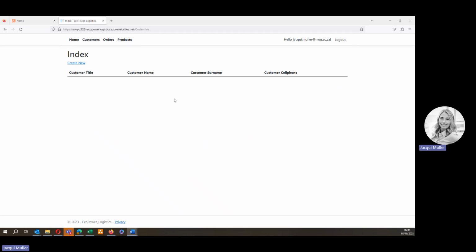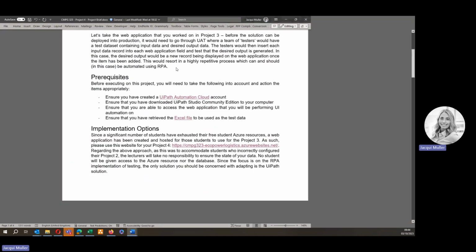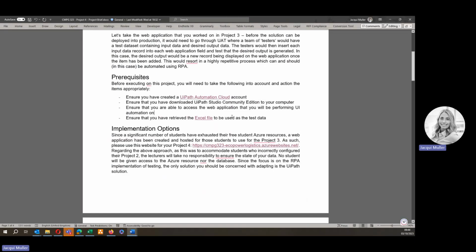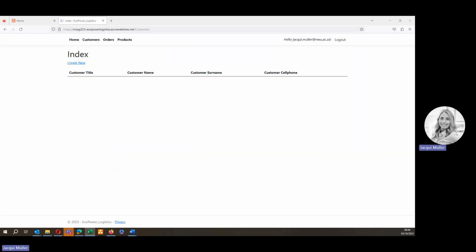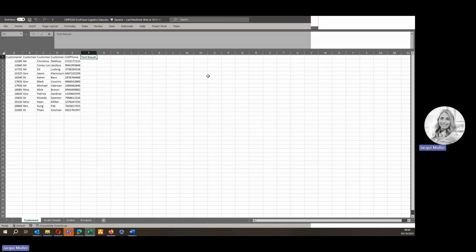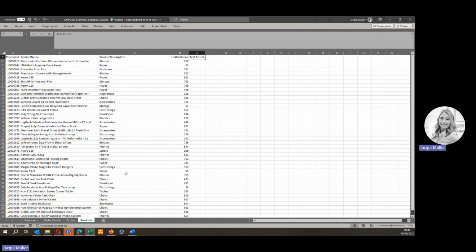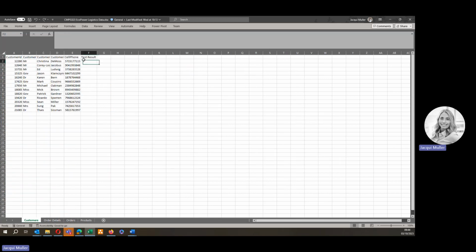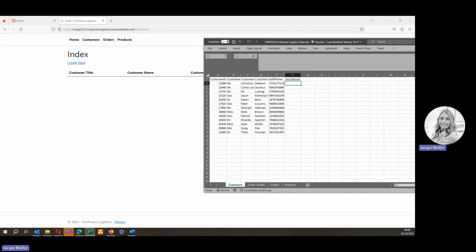So now the whole premise of this project is that you're going to take the information that is living in the Excel file, which you'll find on eFundi under resources, project 3 resources. You'll see there's an Excel file. That Excel file looks like this. So you'll have your customers, your order details, your orders, and your products. You essentially have to go add each and every single one of these items into the solution, and then you have to figure out what the flow is going to look like to create, read, update, and edit each and every single one of these items.